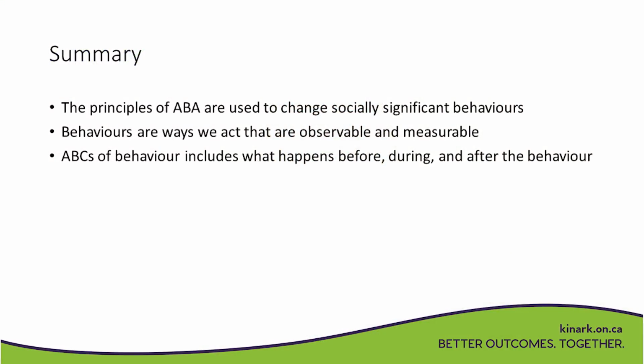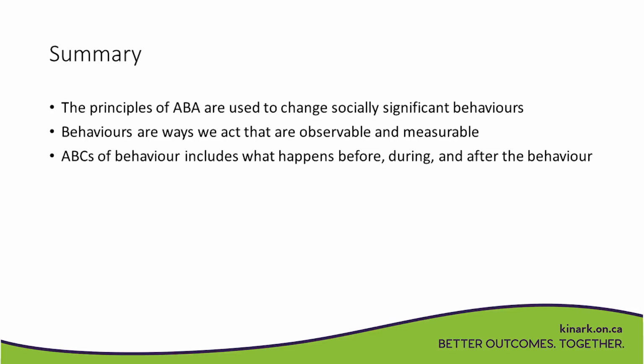Some examples might be a child who screams and cries because he wants to watch a video on the computer. Or have you ever seen someone arguing with a stranger over a parking spot at the mall? In summary, there are a handful of things that we would like you to take away from this presentation. Applied behavior analysis is used to change socially significant behaviors, like teaching someone functional skills so they could be more independent, such as reducing someone's aggression so they can participate in their community with their peers.